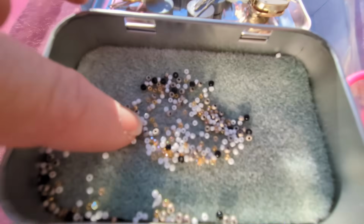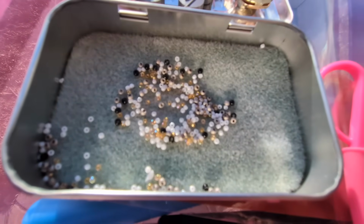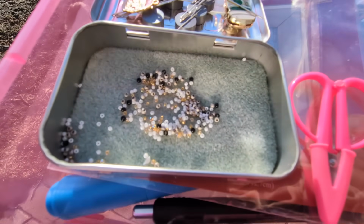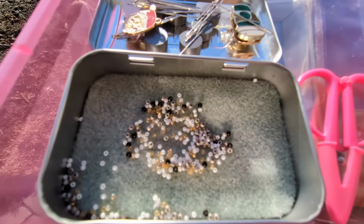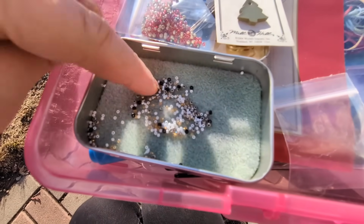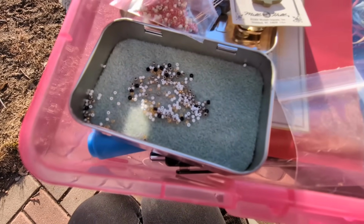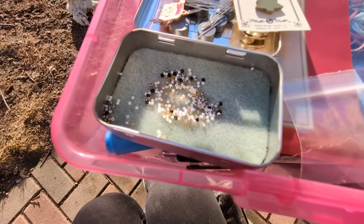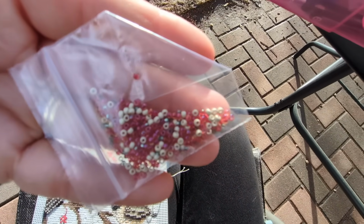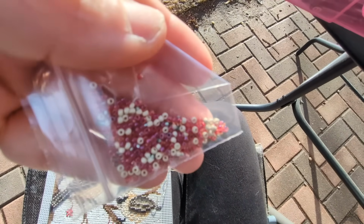So look at how pretty these are. You can kind of see. I don't know if it's focusing or not. There's 3 colors of beads in one bag, and then let me find the other bag. Okay, so yes, there's 3 colors in one bag right there, and then the other bag has these colors right here. Let me see if I can focus on those, and I believe there's 3 in that bag as well.